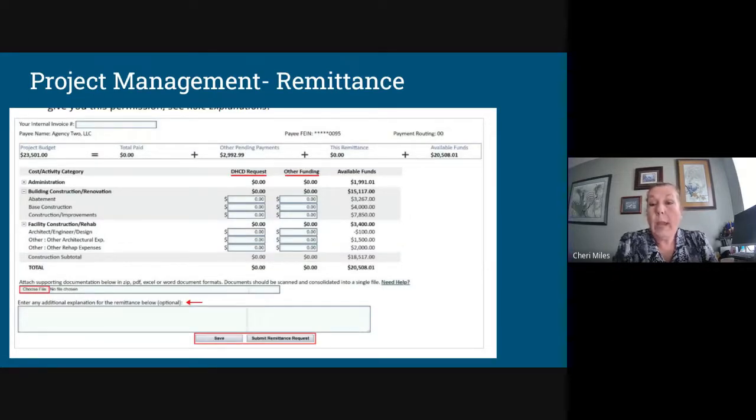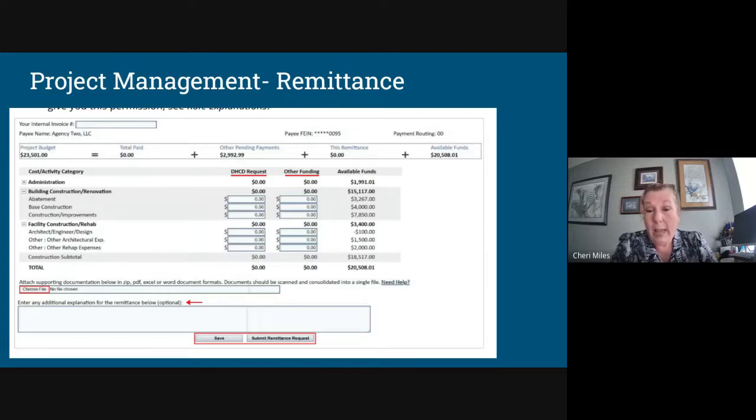Okay. In your remittance, like I said, when you click the plus button, you actually get to see each line item that shows up and what each line item has as a budget. The ones that are in bold are the totals of that. So you would go in and enter your information here as to what you were looking for, what you're requesting with this remittance. And then you have to give us documents, because although we like you, we want to make sure that you have supporting documents for the money that you're requesting.